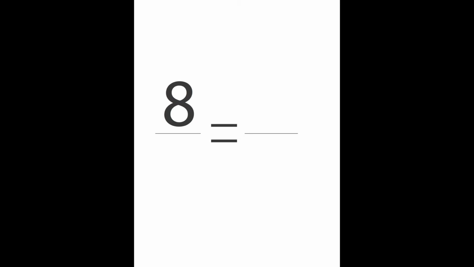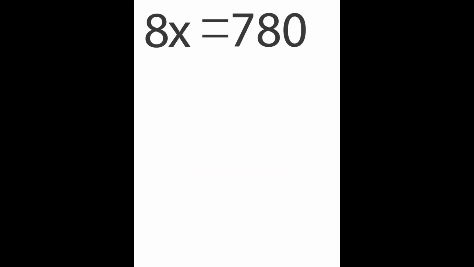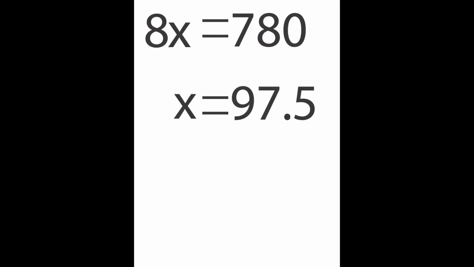Setting up the equation starts with two fractions. Put 8 on the top of one, and then you have its ratio, the shadow of the building, on the bottom. And across from my shadow, I put my height, 6, and the height of the library that we're trying to find goes across from the 130. Now, we solve it by cross-multiplying, and we divide by 8 on either side to get 97.5 feet tall.